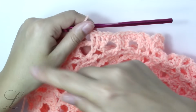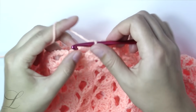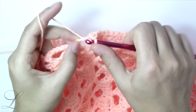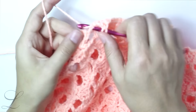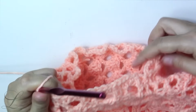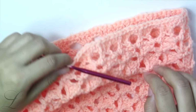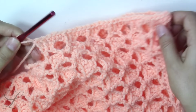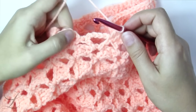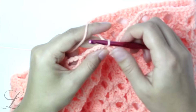And this is how we're gonna go all the way around. We're not changing anything, we are following the same exact pattern. And this is the sleeve so far, and we're coming to the end of the round. Well, not really, but we have two more V stitches to go.